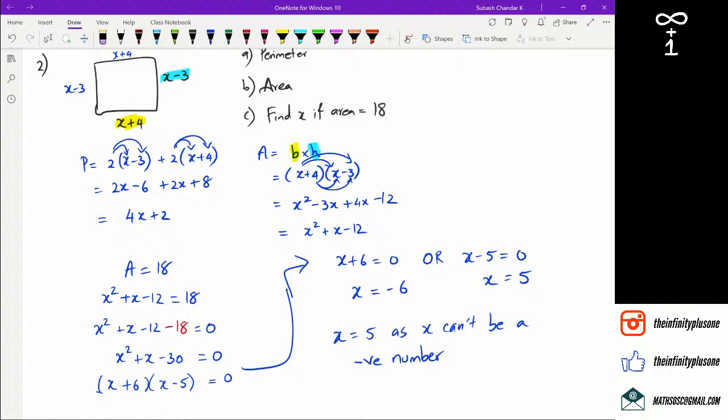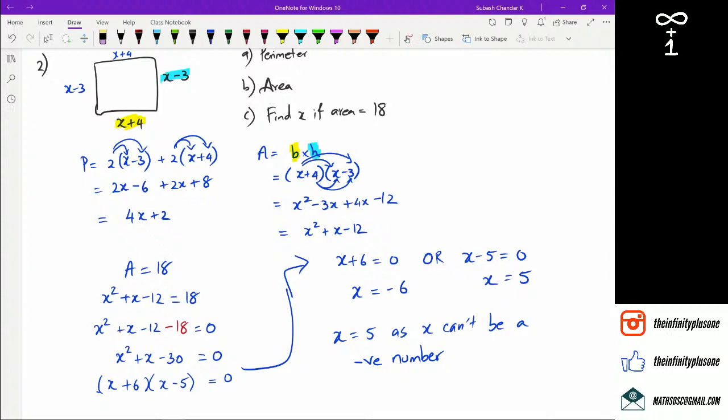Because I've only got two more questions for you guys, unless you guys want to try that trickier question straight away, because I do think that you guys do need to know quadratic equations where the a value is bigger than 1. Malika, if you do this particular question, I think this will most likely be a merit question. No, x cannot equal 6, because if you go 6 plus 4, you're going to get 10. And 6 minus 3 is 3, so 10 times 3 is 30, so it won't actually work.